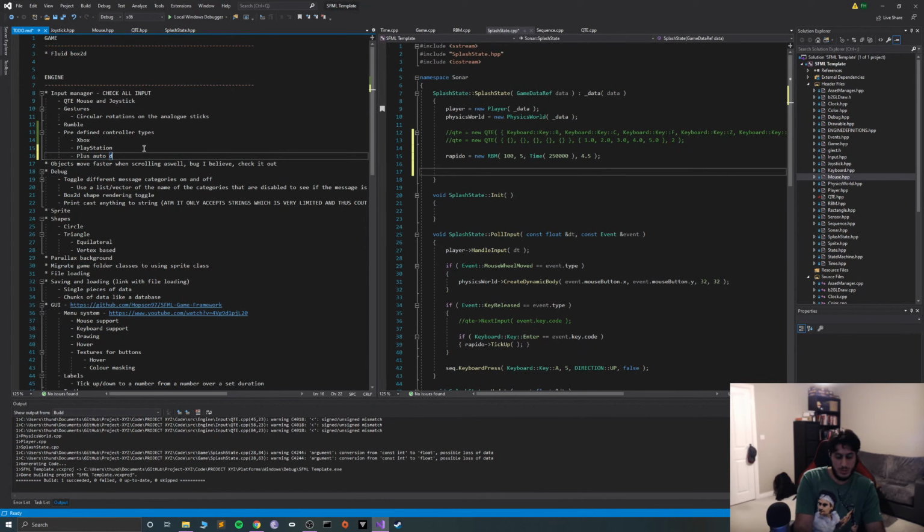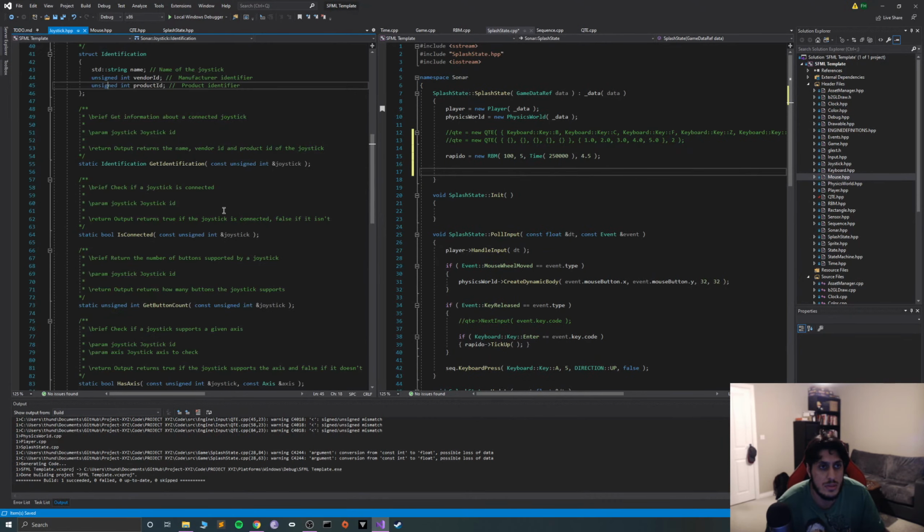Auto detection. Look into the identification struct in the joystick class. Okay, so if we go to the joystick and we now do, what should we do?